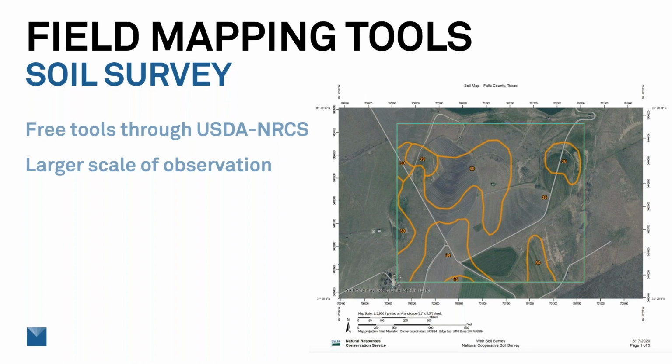So here we see that same large area. You can see the one field that we were working in, in the middle, and what soils were mapped here. Now, the issue with Web Soil Survey, of course, is that it's a larger scale of observation. They don't go out and fully characterize everything down to the meter, but it at least gives us an idea of where we might see variability within our field. So it's a useful tool for looking at variability, especially if you can't go out and use some of these other tools to characterize that variability.